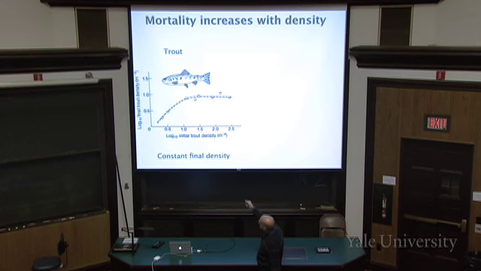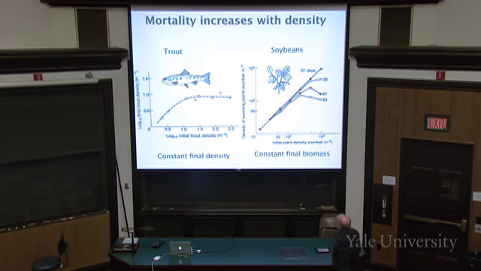So in arithmetic terms, we're going from 10 per square meter up to about 300. And what we get out at the end of the experiment is roughly 10 per square meter. So there's an enormous amount of mortality going on over on this end. You can think of that as run-of-the-litter kinds of things, baby pigs competing in a litter, or you can think of it simply as intraspecific competition. These trout are competing for food, and the ones that are best at finding it are going to be the ones that survive.